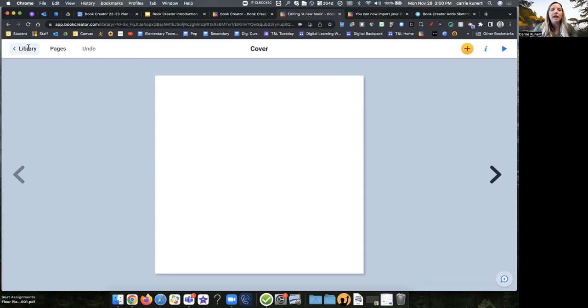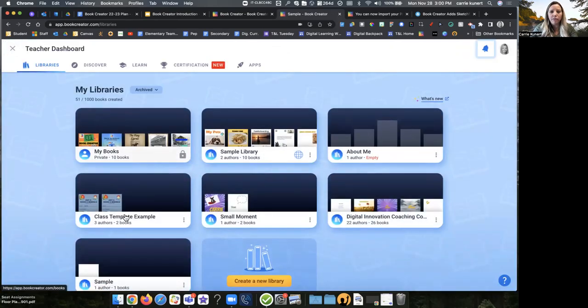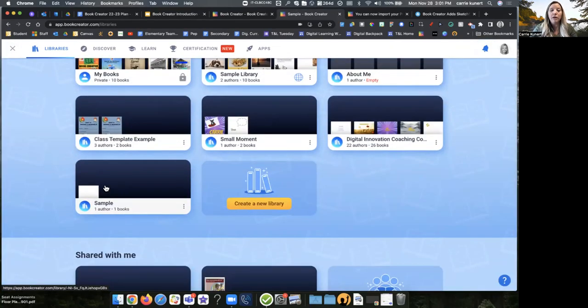And then you would be able to add to that book. You'd be able to push in pages that you wanted into their book. So maybe it's a rubric, right? Maybe they've all written stories and they all have their stories in here. And then you want to add some sort of a scoring guide or a rubric or some self-evaluative piece at the end of their stories. You would wait till they had written theirs and you could push it out the way I just showed you. It goes to the back of all of theirs and they could fill out that reflective piece at the end of their story.